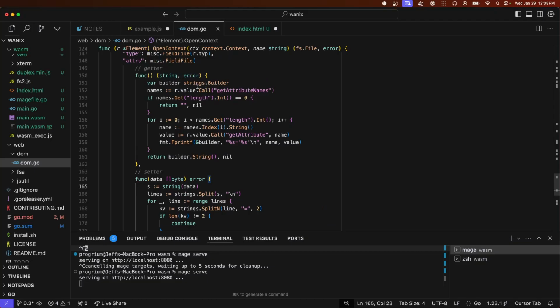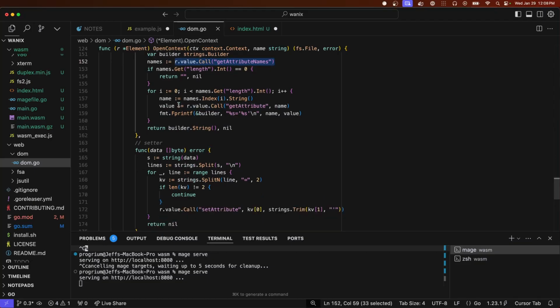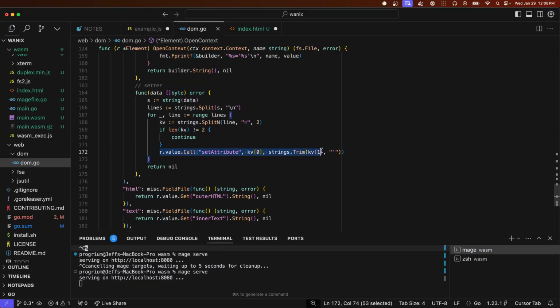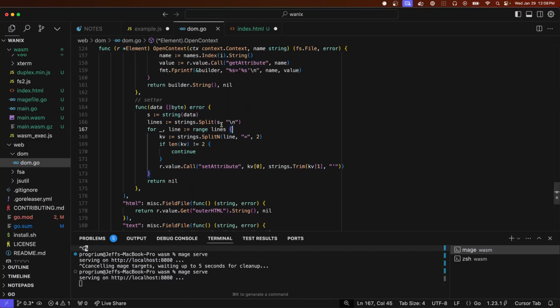And you can see how we're just calling DOM here to set attribute. This is where we figure out how to deal with the quotes.